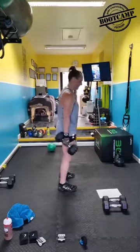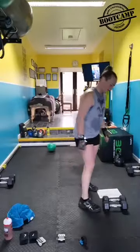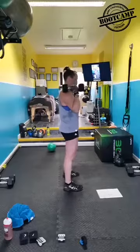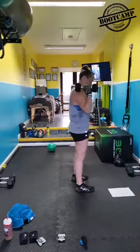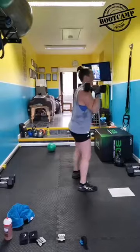Okay, 20 seconds recovery. Weighted lunge, overhead press. You're gonna lunge forward or backwards. I'm gonna go backwards. Go.